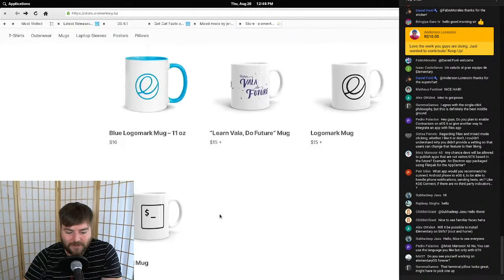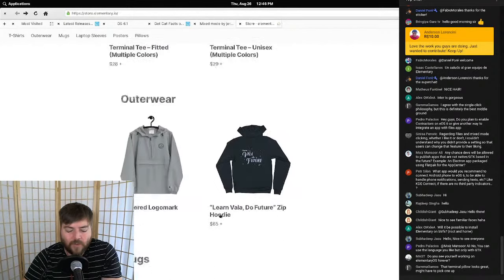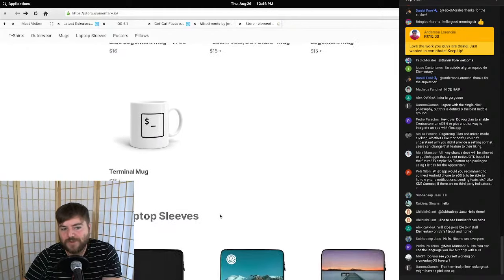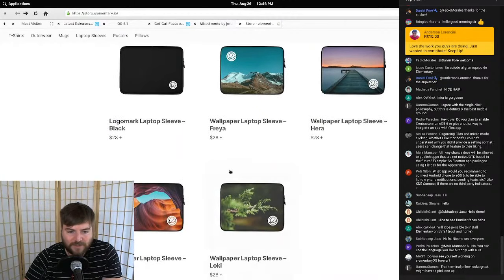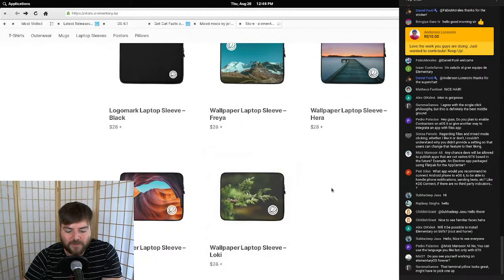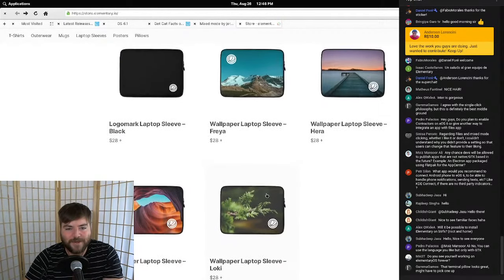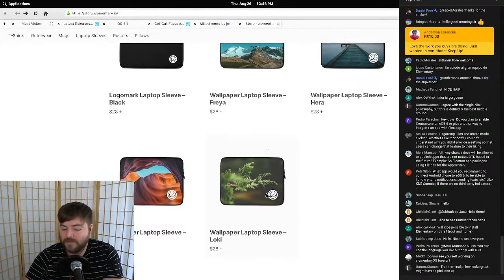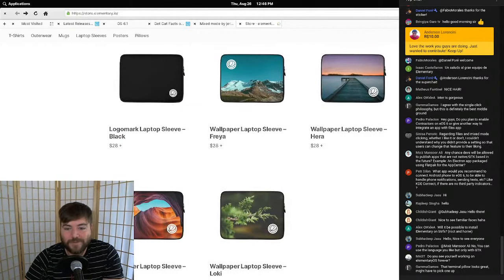We also added... let's see, did we add something else? Maybe that's all that we've added so far. We're working on future additions to the store as well, coming sometime soon. Check out these laptop sleeves. If you're a fan of an older elementary OS release, or you've been around that long, like if you really loved Loki and have been around since Loki, check out the laptop sleeves. If you have nostalgia for that wallpaper, they're fun. They may not be around forever if they don't sell super well, so we may clean up whatever hasn't been selling as well. If you want to get them, make sure you get them now.